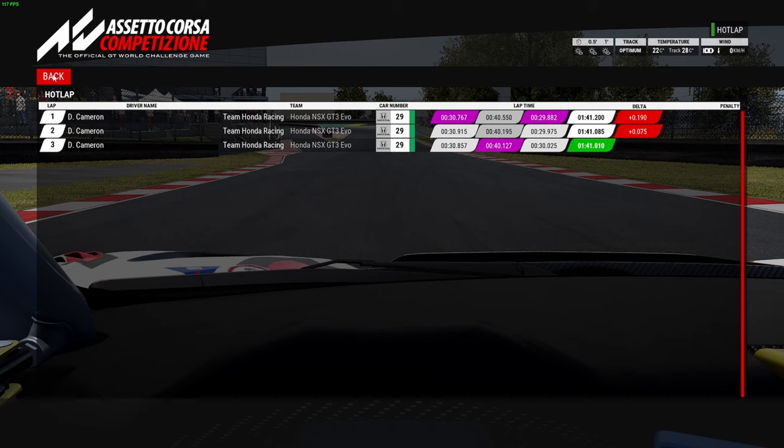So let's just say that's what you're capable of straight out of the box. Pretty much capable of a 40.8 straight out of the box, not having to do hours of practice or anything like that. Pretty much three laps, 40.8, I would say, is what I could get out of myself without practice if I was just jumping in an online lobby.